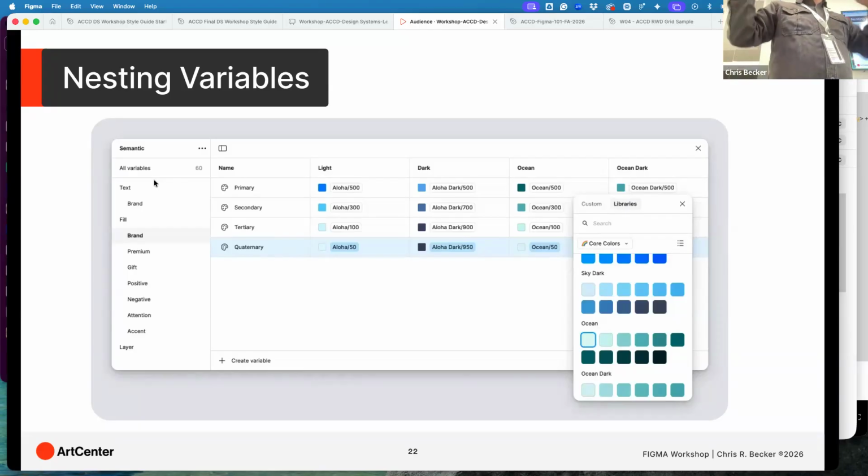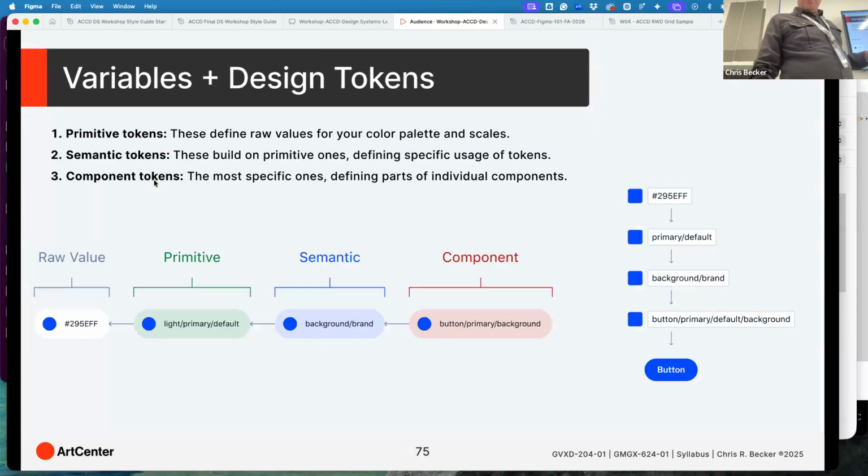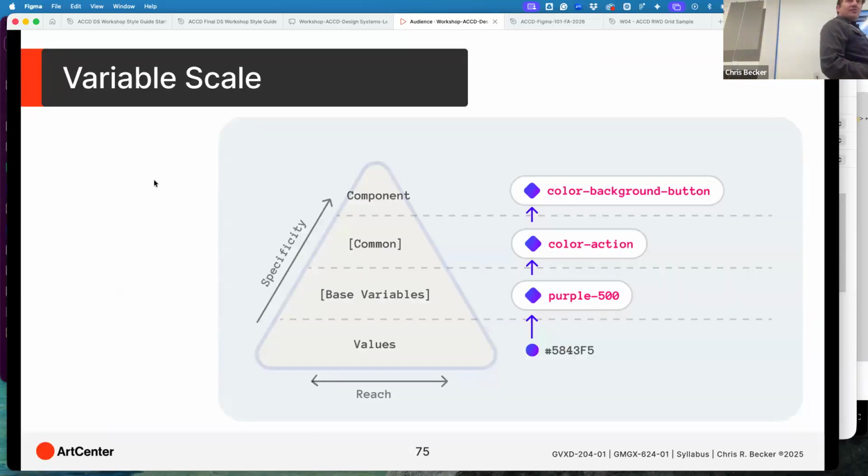Now, if it gets a little confusing, the role of it is that if you start at the root and you build out, just like this diagram back here, you start down here with what you build, and you can then make things more and more specific as you move up in your system. If you haven't defined them at their root level, it's very hard to make it more specific at the top. Just think of it like this: here is the 50 grit or 80 grit sandpaper, and up here is your 220 grit.